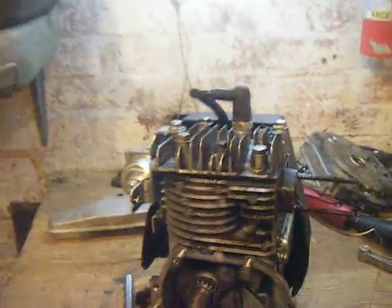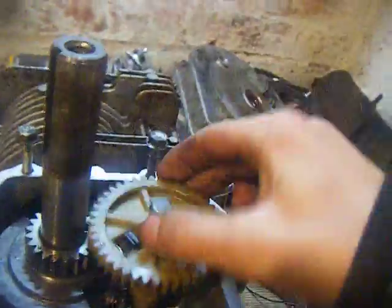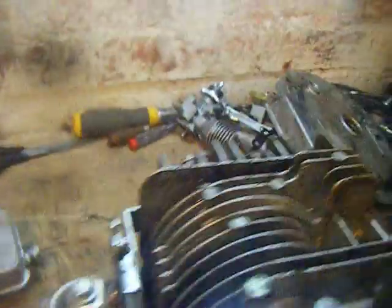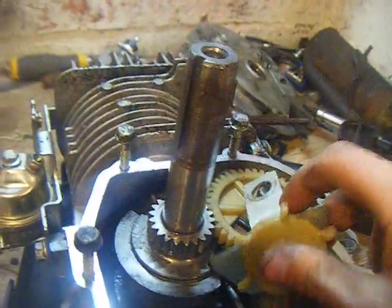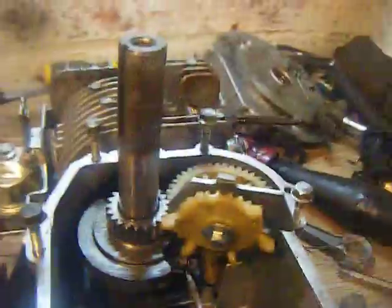Another problem is your oil system. On this engine, I've just done it to demonstrate. So, the cam goes in, completely wrong timing at the moment, but hey. You normally have oil slinging gear, so when the engine's up the other way, you have a puddle of oil here somewhere, and this just flings it around and oils everything up.